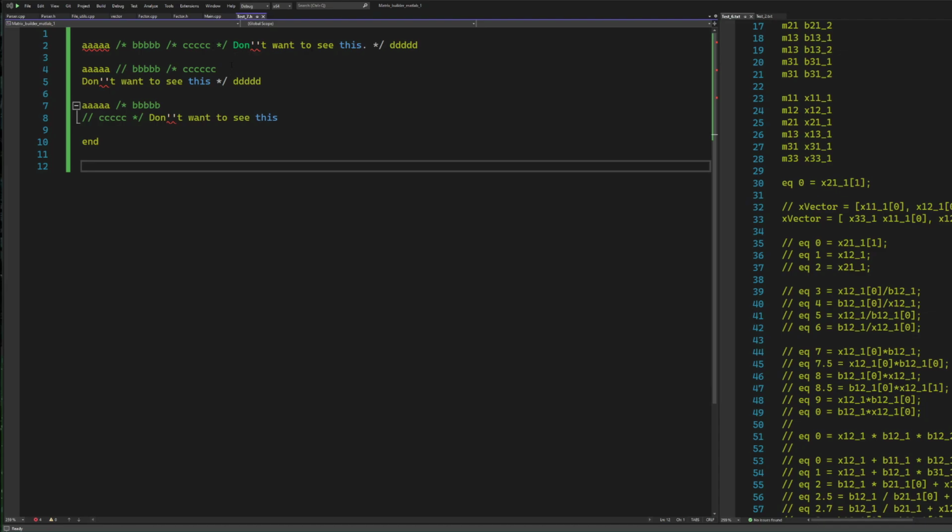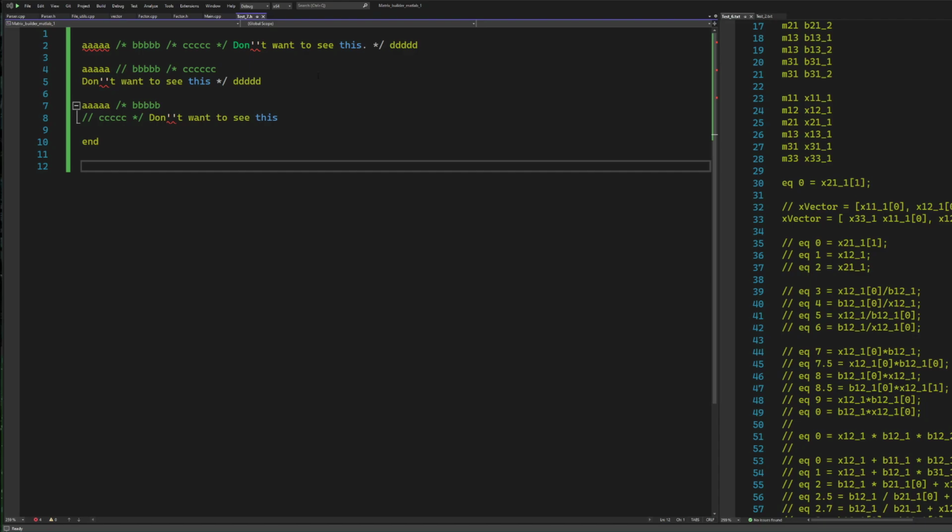For example, I might have had this in the code from before, and now I want to comment out everything from here to here. So this could be annoying. I don't want to see this. And in my own compiler that I'm fiddling with, I am trying to fix those things.